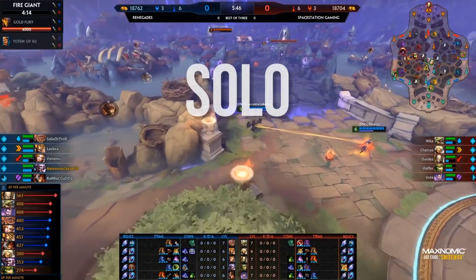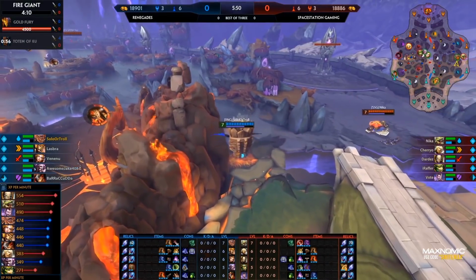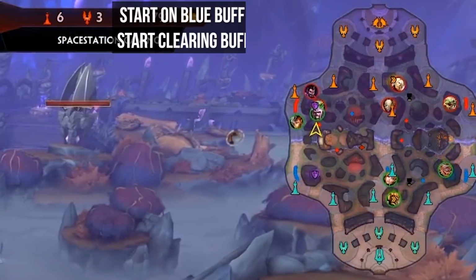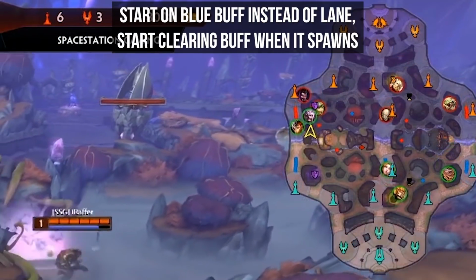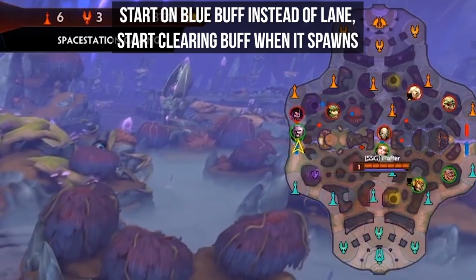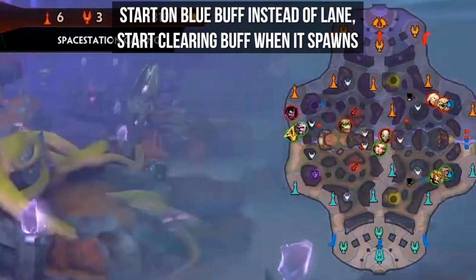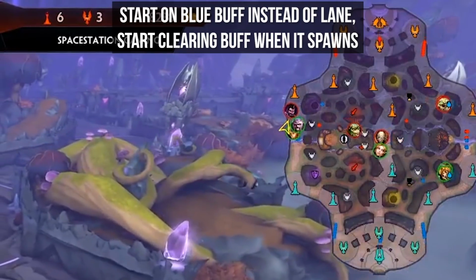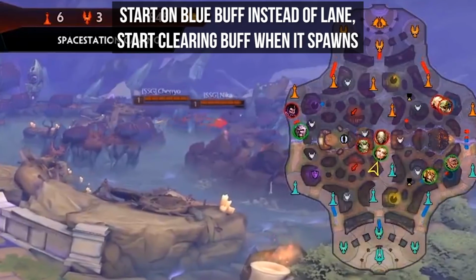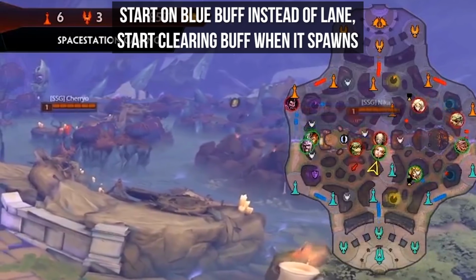Moving on to solo lane. As I said in the jungle section, many solos currently have a different start. They're starting on blue and have the jungler rotate over to blue buff right after clearing speed. That means they start blue on their own and take a little bit of damage from blue buff before the jungler can take over. It also means that they lose a little bit of lane pressure, but in return they guarantee a very early blue buff before the first wave even, and they get all the gold and XP from blue and don't run any risks there.